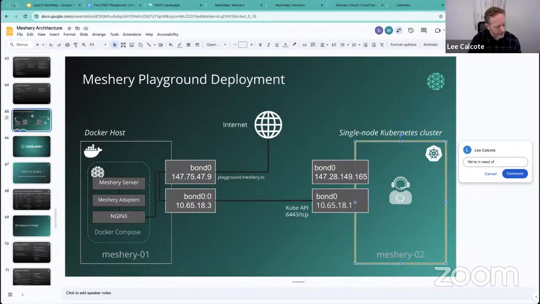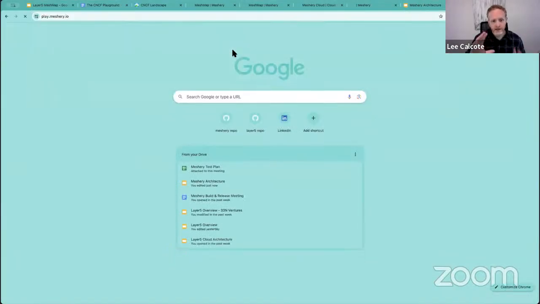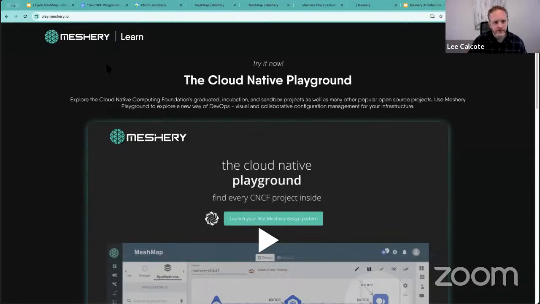Yeah, we're in need of adding a note in probably a couple of places, minimally in the FAQs on play.meshery.io. This is something that any of you can do, and it would be helpful if you did. On this site, there's a page you've probably seen.